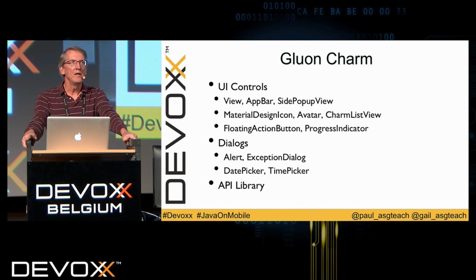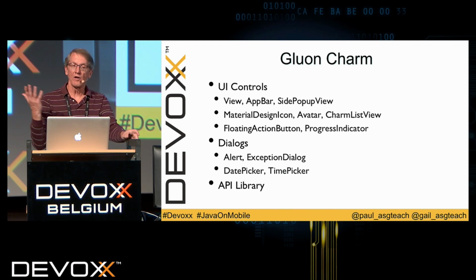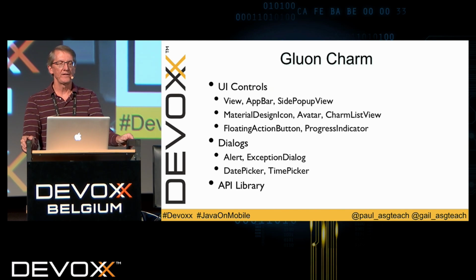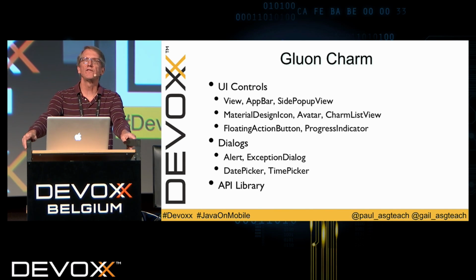You've already seen examples of the home and the map, but coming up a little bit later in some of the other demos, you'll see a plus that can be used for an add. You can see a timeline that you could use for a graph, and also a view week, which you could use for things like bar charts and things like that. You can also have avatars, an image that is small and circular and convenient to use on your mobile app. And then, of course, this charm list view that I mentioned.